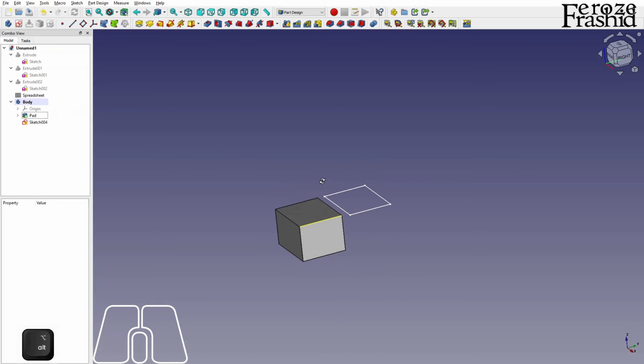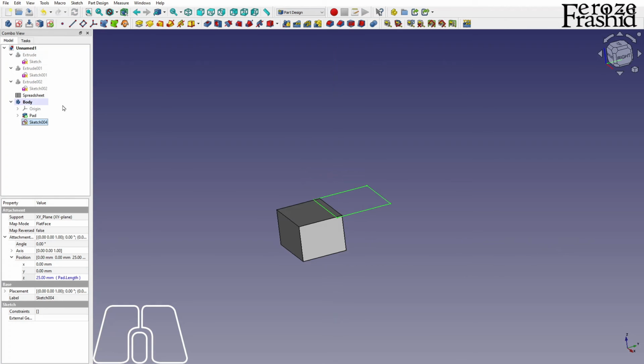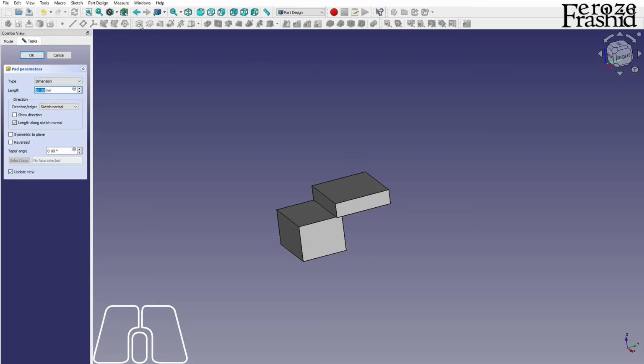I cannot make a floating object in Part Design, which limits my ability, and that's one of the main reasons I don't start anything in Part Design. I could come back to it sometimes, which may change, but anyway, let's update this sketch to make it overlapping with the main object. And now let's make a pad of 25.